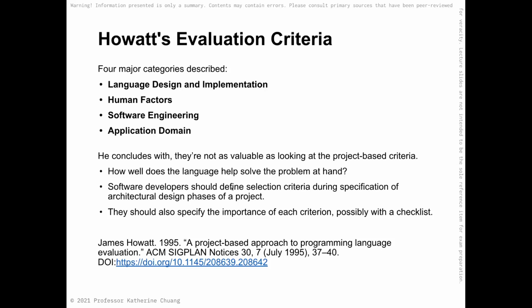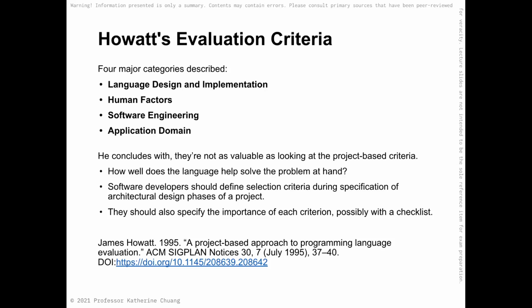And then the other thing that he advises is when developers are about to begin programming, before they begin, they should really think through what are the exact criteria needed. So I think he was writing more towards people who might be managers alongside developers, so not just solely developers. So he's saying people who are in the programming role should also contribute to the conversation.